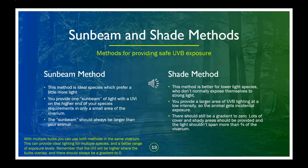The sunbeam and shade methods are easy ways to make sure that your hermit crabs are able to regulate their UV exposure. Normally you'll want the target maximum UV index in the closest possible place your animal can reach, but hermit crabs are going to climb right up to the bulb if they can. I measure the UV index in the closest place my crabs are likely to spend a lot of time, and just make sure that the UV index in the actual closest spot they can reach isn't over the maximum they'd encounter in the wild. This method is common for species like day geckos, which are prone to UV burns. In the years that my crabs have had access to UVB lighting, I haven't had that problem — they go up to the bulb for a few minutes, but they don't spend all day there.